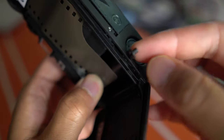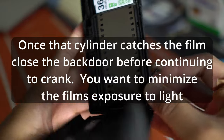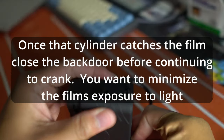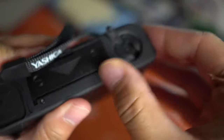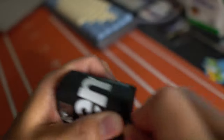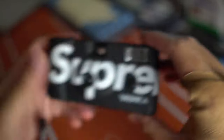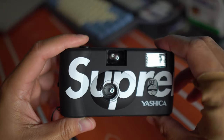You'll notice there's a crank on the bottom of the film — I flip it out here. I like to keep a finger on that cylinder to know that it's caught on. Then all you do is crank it until it cannot crank anymore. This can take a little bit of time, but once it stops cranking, flip the crank back down. To take pictures, you just slide the wheel at the top right until it won't slide anymore, then hit that button on the top to take the picture.